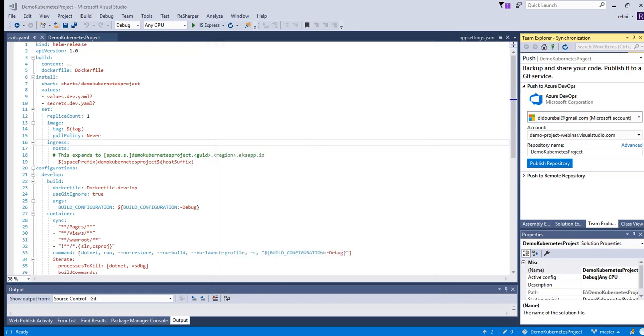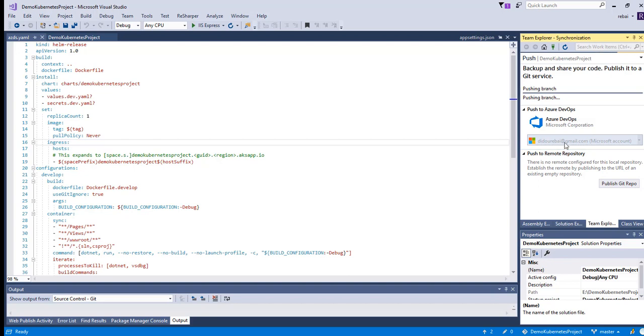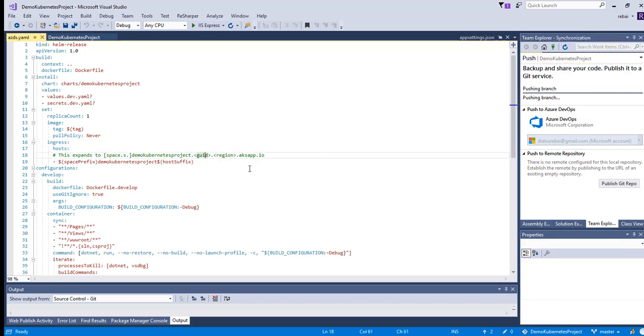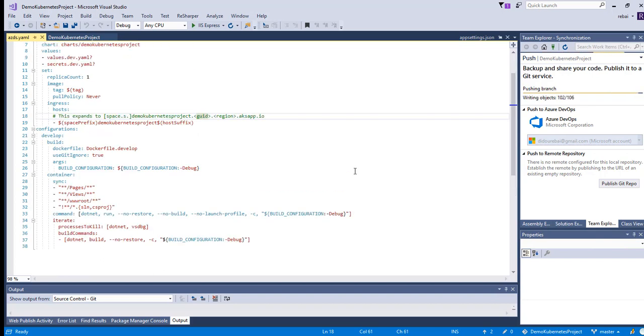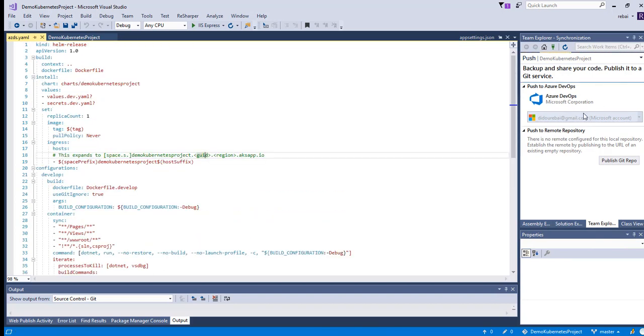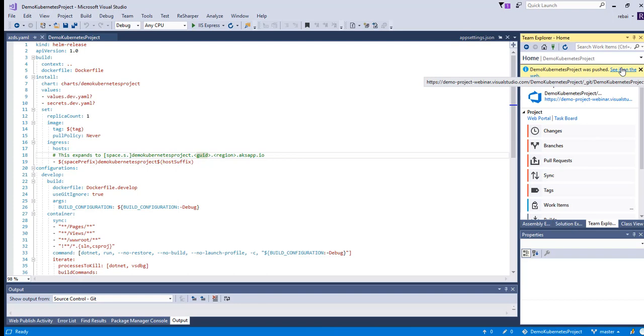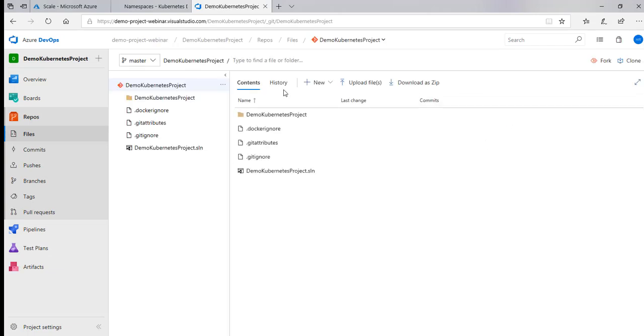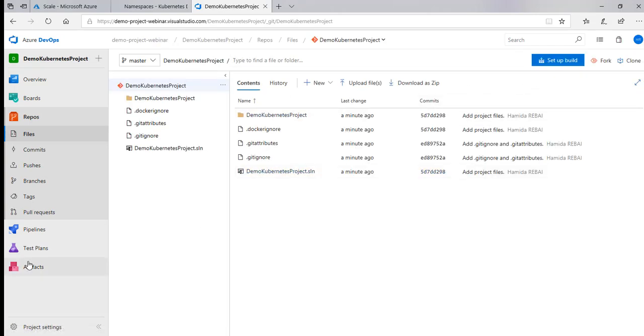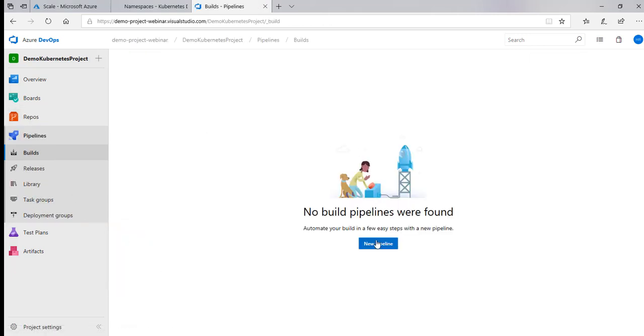Here we found the Dockerfile, as you can see, waiting to be connected and to go to Azure DevOps. Now we are pushing our branch. It will be easier for me to compile it afterwards. We can push it on GitHub, for example, and we can restore it on Azure DevOps, and we can create what we need as a build. Here, I just push it to Azure DevOps. It's easy for this demo.